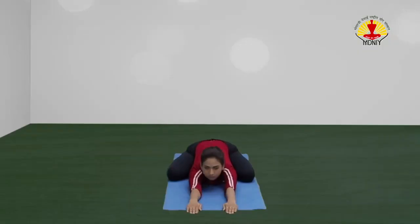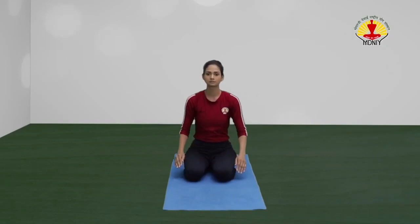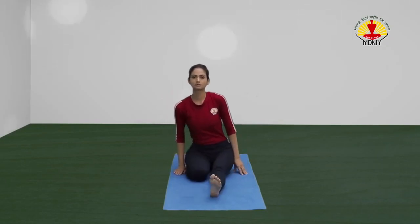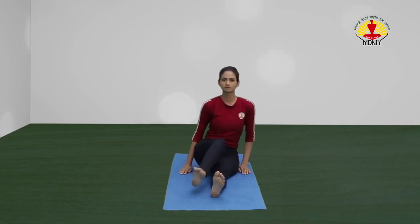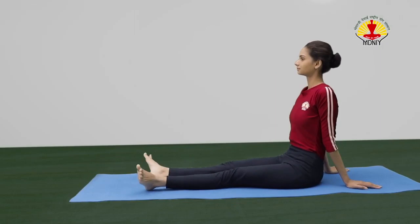Inhale, come up and close the knees together. Stretch the legs. Return to starting position. Relax.